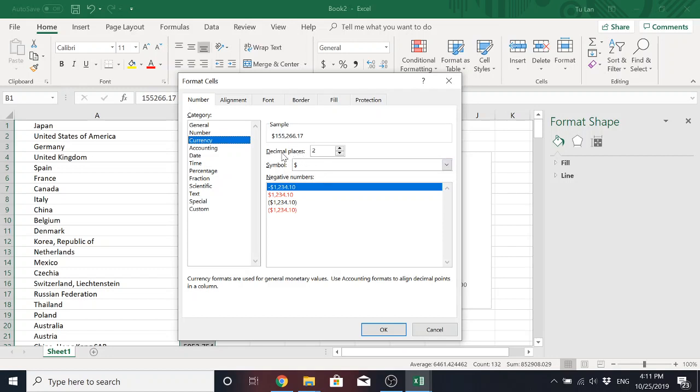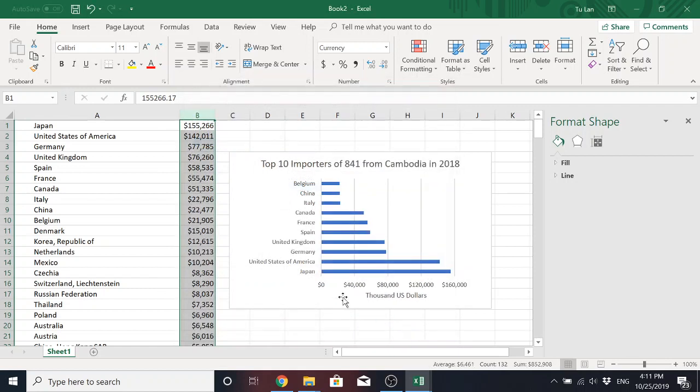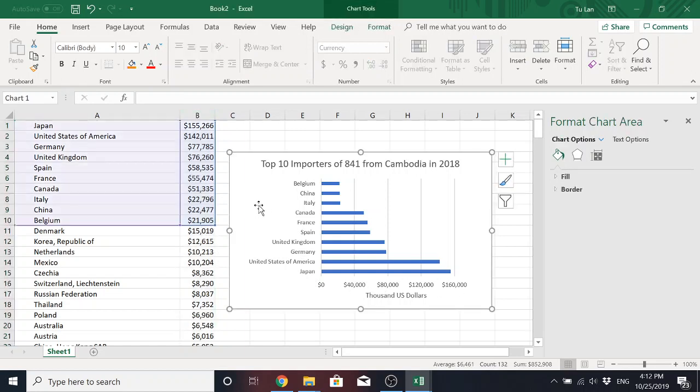For me, I don't want to show the decimal points because these numbers are big numbers. Decimal points don't make sense. So I'm going to turn it to 0. And then everything else is good. I'm going to hit OK. Now you see that my numbers become dollars. So this is the first chart you're going to include in your report.